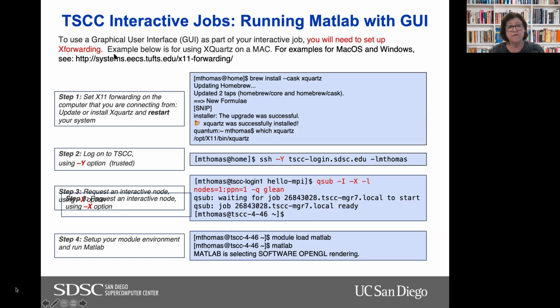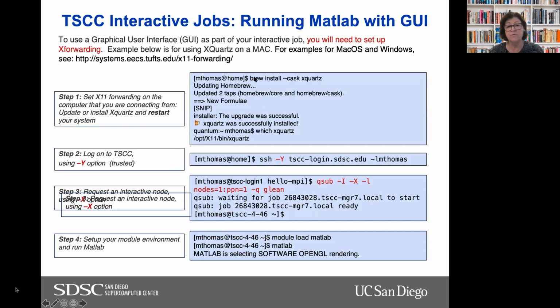So I've included in my talk a simple page where they do a summary of X11 forwarding. And you can look at it if you're running on a PC. But for a Mac, for example, you want to set the X11 forwarding on the system. And the way it's done on Mac is with an application called Xquartz. And I found that I had it installed, but I did a reinstall.